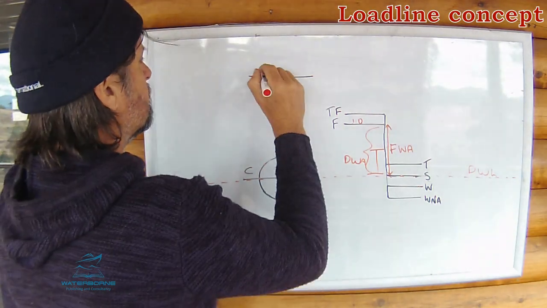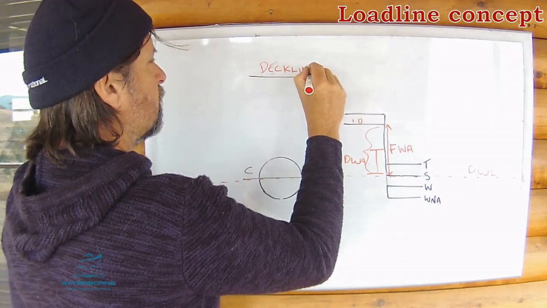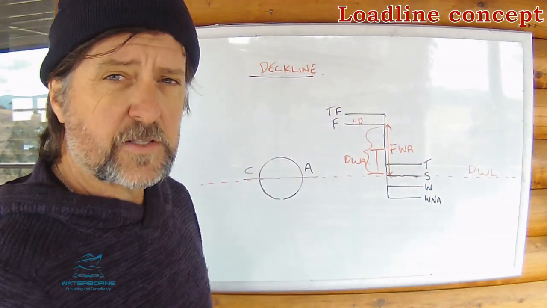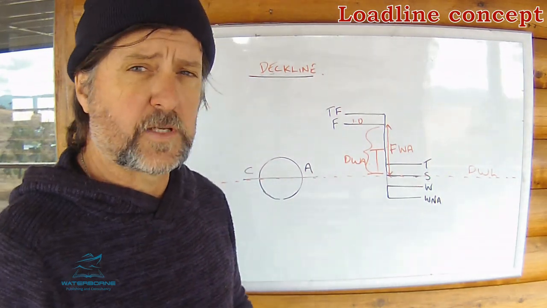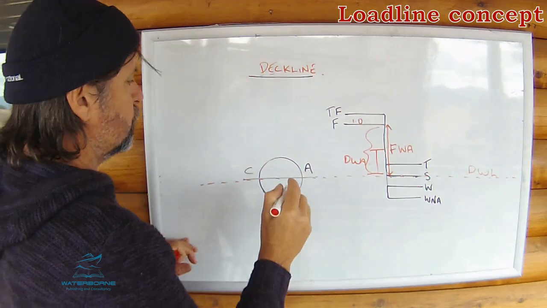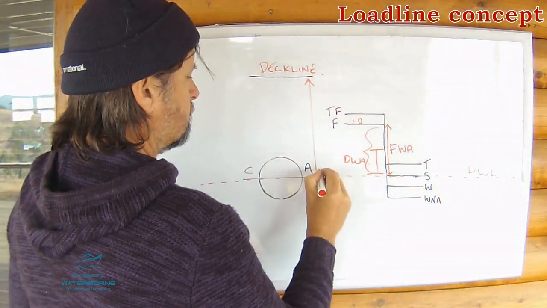One more line up here, and this is called the deck line. This indicates the position on the outside of the ship of the uppermost continuous watertight deck, the freeboard deck of the ship. And between the summer line and the deck line, therefore, is her statutory freeboard.